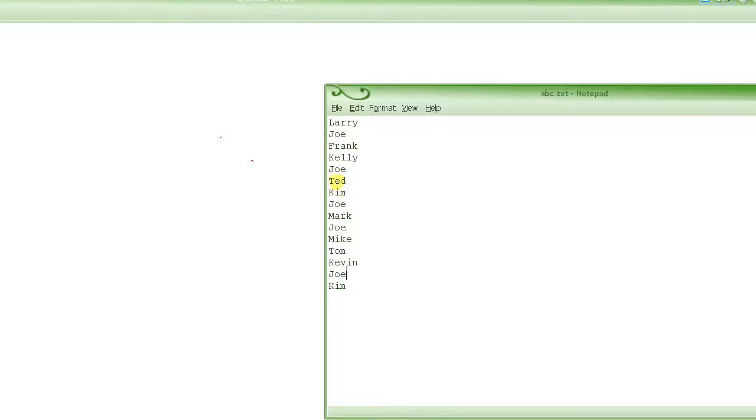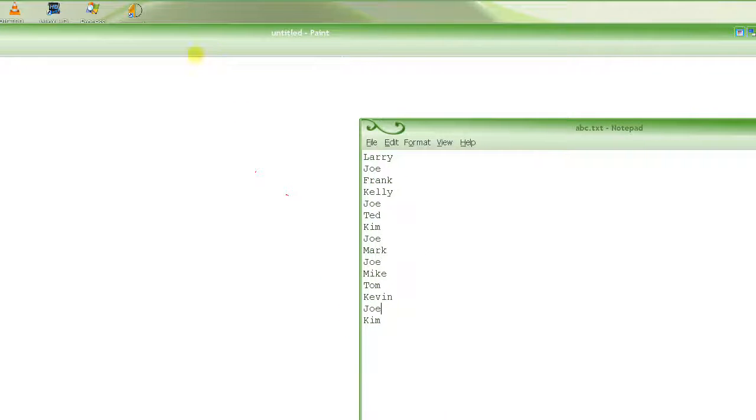But you have some records that you have to delete, and you have a way of telling that this record needs to be deleted. That's very important. In this particular case, how do we tell? It says Joe. If it says Joe, we need to delete it. You have to have some way of knowing that a record needs to be deleted. Once you know that, you could read one record at a time and then delete it.